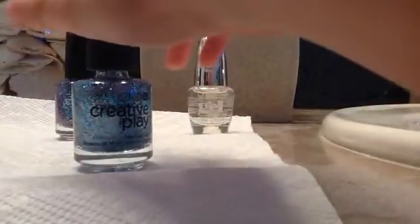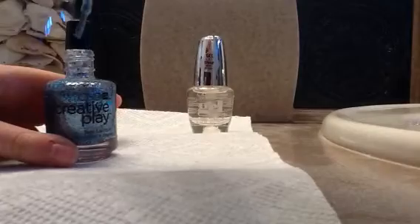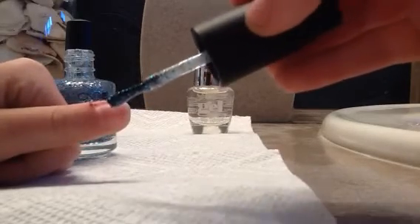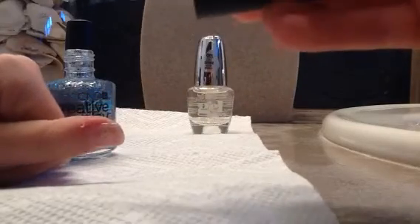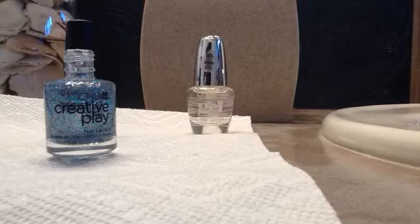This is going to be hard, especially on camera. Well, let's get started. I'm only going to do one hand. Wait, are we supposed to add on clear gel? I'm just going to do it after. I almost feel like we are. These nails are not even looking pretty. Hang on, I need to look at this actually on camera. Let's stop because I'm not getting that glitter in. I'm trying to do my nails real quick — hang on, I need to fix this one.